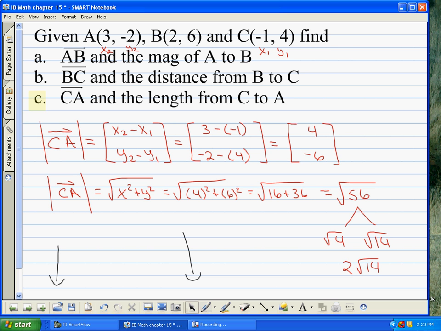I think the biggest thing you have to be careful of, I know I do, is keep conscious that it's x2 minus x1 over y2 minus y1. And you're always used to working with slope, or at least I am, so I have a tendency of writing a y2 minus y1 up on top and then putting the x2 minus x1 up on bottom. That's just out of a habit of finding slope. So be very cautious of that.